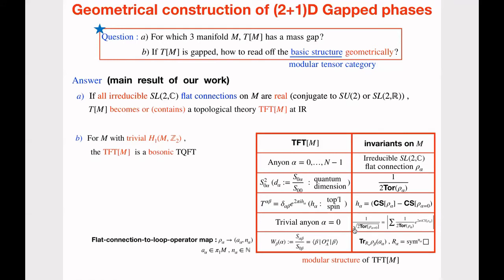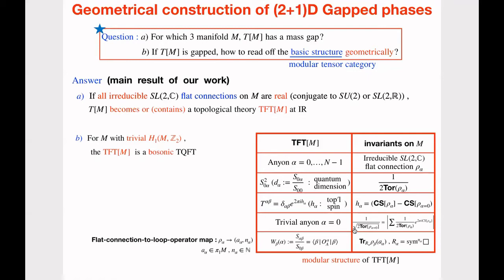So here I have a question. What you claimed is that if you have a Z2 homology sphere, then it's a bosonic TQFT. In math we call this a sufficient condition. So a Z2 homology three-sphere is sufficient for you to conclude you will get a bosonic TQFT. Is this condition also necessary? Which means, do you have an example which is not a homology three-sphere, but is also a bosonic TQFT?